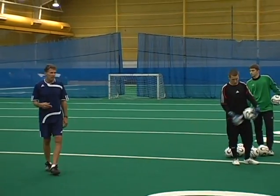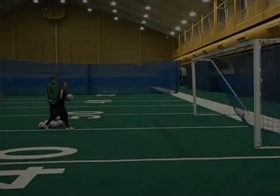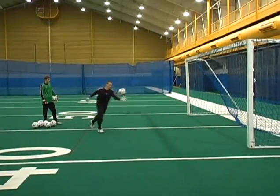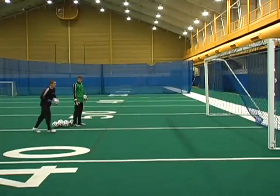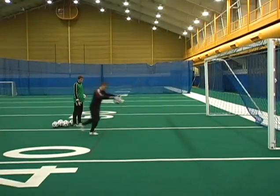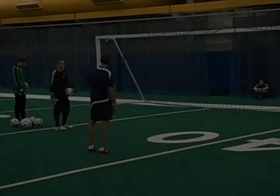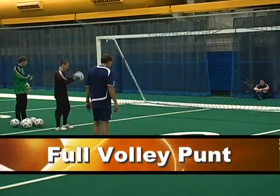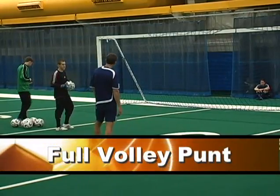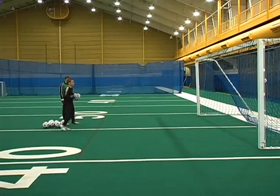And again, the two techniques are basically the full volley punt, where you're just punting the ball high and far down the field, and the second is a drop kick. A drop kick has a bit less height on it, typically a bit more accurate. Okay, first of all, we'll demonstrate each in turn. Full volley punt: you step forward, foot extended, ball struck off the laces, drive it into the net. Here we go, Eric, you're up first.